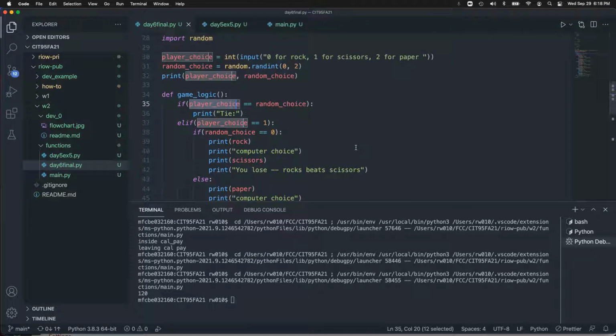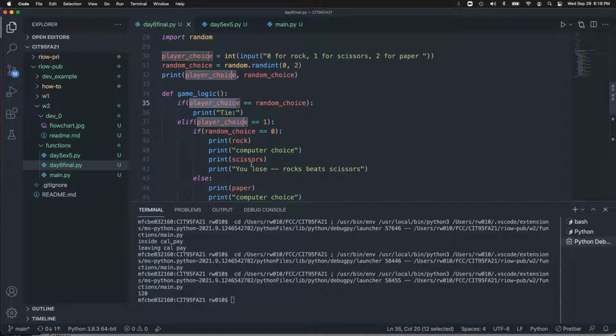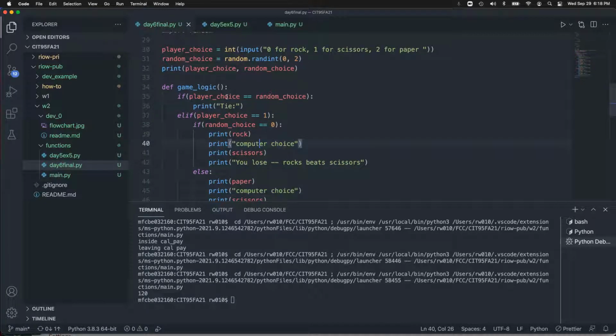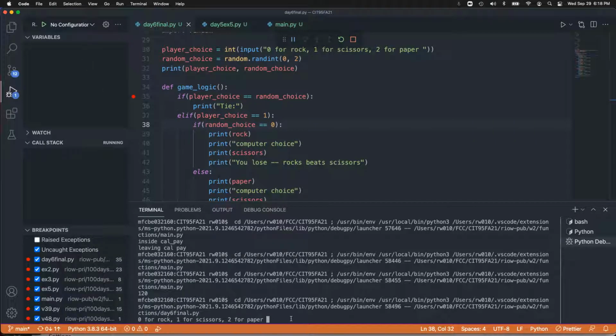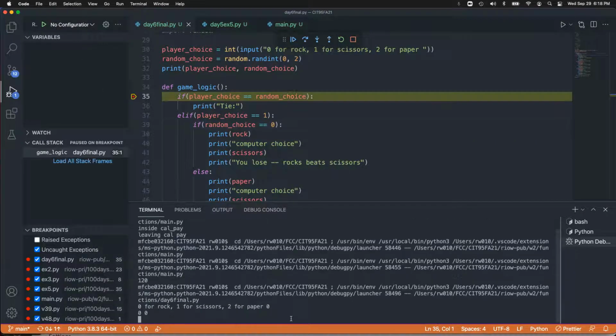Player choice and random choice are the 2 variables, because they're created here, that I'd need access to. So when this code runs, it looks out in what we call the global scope. And again, if you want to play around with that concept, set a breakpoint, start your debugger, say run. And it's going to ask me, I'm going to say rock, but stopping right here.